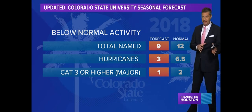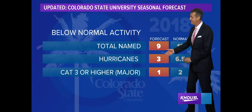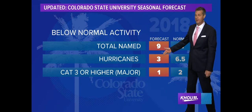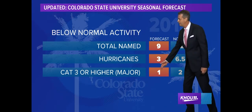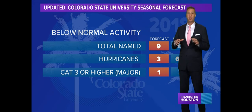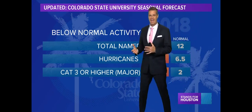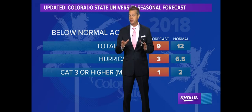So they're kind of seeing what we're seeing. For hurricanes, we would have three. Now look, we've already had two. So they're saying we would only have one more hurricane this season — I'll take that. And then a major hurricane, maybe only one, with only two days where you would have a major Cat 3 hurricane going somewhere in the Atlantic basin. So what's going on in the open Atlantic is encouraging. We still have to watch it like a hawk, but fingers are crossed for a quiet heart of the hurricane season for now.